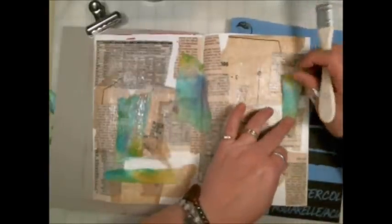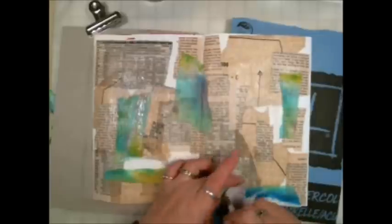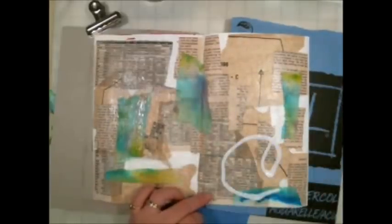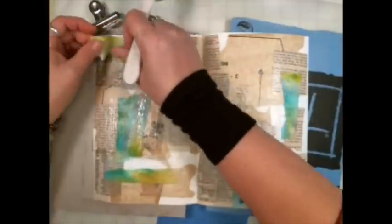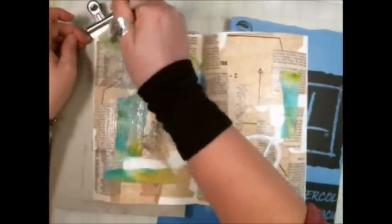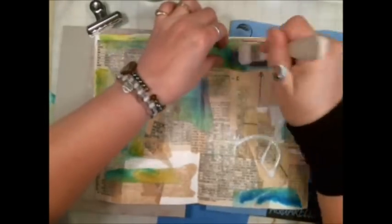So anyways, like I said, I did stained glass for about 15 years, and then I had my back injury. If anybody knows about stained glass, there's a lot of standing and grinding and cutting, and you have to have the strength, and it just didn't work very well. I actually still have my stained glass studio. It's downstairs in our basement. I still have all of my equipment and supplies and glass. I've been thinking about how to incorporate it into art journaling, but I'm not really sure I know how. So if anybody has any ideas, let me know. Or maybe someday I'll disperse the whole studio down there. We'll see.